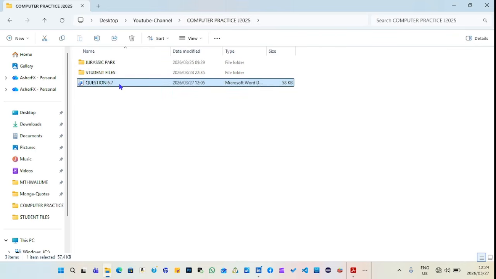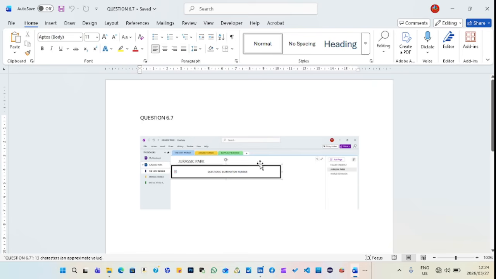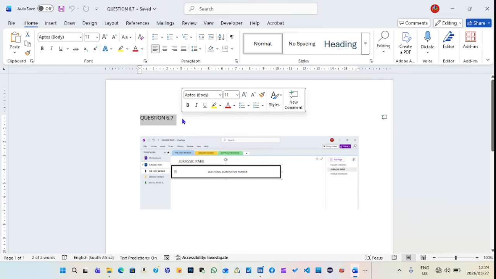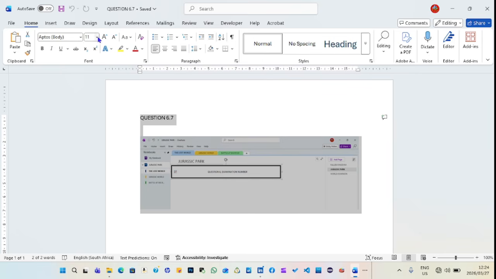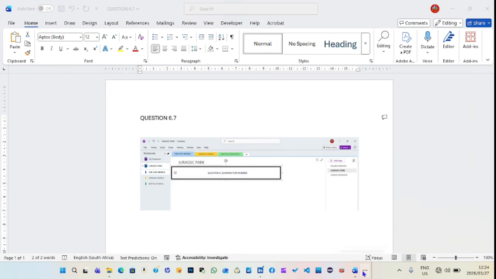This is the document. This is the one that will show the examiner that you have created the correct sections as instructed and the correct pages as instructed, right? It also shows with your examination number that this is actually your work, right? So you can also print this one, and there's another instruction that we need to remember here. For example, we've got a question number here, right? Having this question number, remember that we were supposed to have everything in font size 12. Currently we have font size 11. You must make sure that you change everything to font size 12 as instructed by the instruction for section B questions.